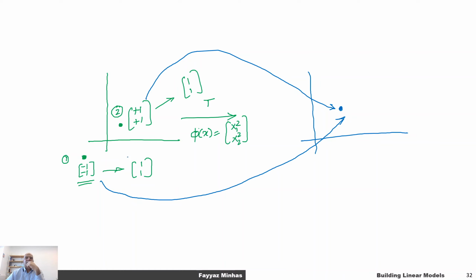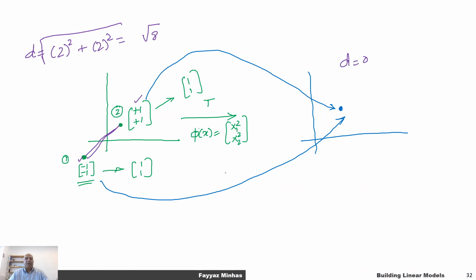Now, if we calculate the distance between these points before and after transformation, and for distance, I'm going to use another color. Let's use purple. Let's say the distance between these 2 points is this much, right? And we can calculate how much distance there is by simply using the Euclidean distance formula. We can calculate the distance between them by subtracting the first element of this from this. So that's going to give the square root of 2 squared plus 2 squared. And then that is going to give us the square root of 8. So that is the distance between them. You can go ahead and calculate it yourself. But after the transformation, both of these 2 points are being mapped to the same location. Therefore, the distance between these two is 0.